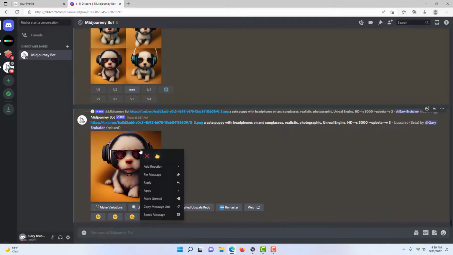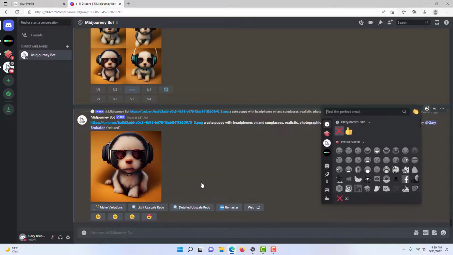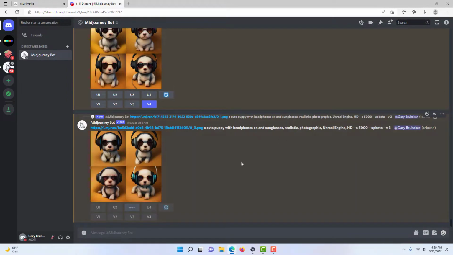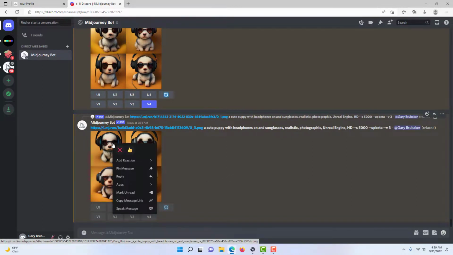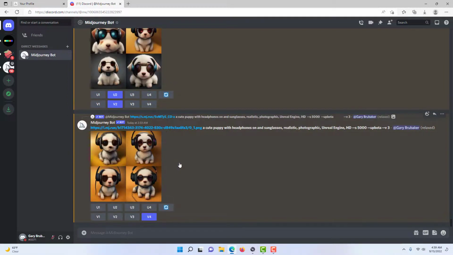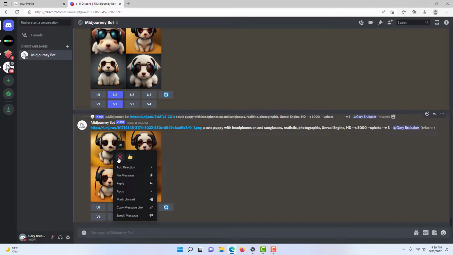Basically, you just right click over the image. I have a red cross here, and normally this is not here. So basically you'll have to go to add reactions here, and normally you won't see it here either. So you'll have to go down to other reactions, and you probably won't see these crosses up here or any cross. So you'll just have to type the word and start spelling it out. C-R-O. And once you find that cross, you'll select it right here and it'll delete the image. When you right click again, you might not see the X here. You'll have to go to reaction and click it one more time. And once you do that, that X mark should be automatically stuck here in your browser.